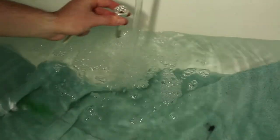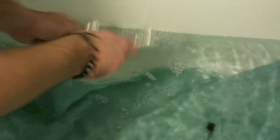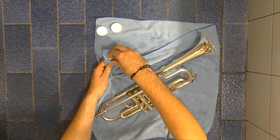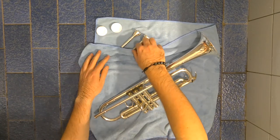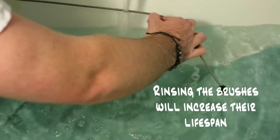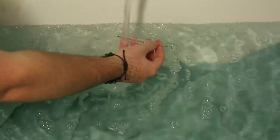After we scrub, we're going to rinse them off under fresh water. Then we're going to dry them with our microfiber towel. You can finish off the process for those mouthpieces by tucking them in just to make sure. Lastly in the bath, rinse off the valve casing brush, the mouthpiece brush, and the cleaning snake under fresh water and set them aside somewhere to dry, nice and clean, just so that we don't have any soapy buildup on those ones.